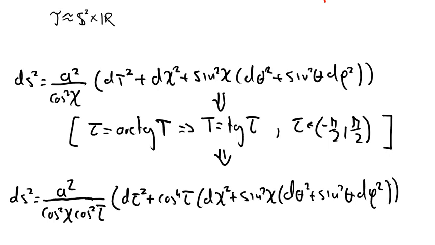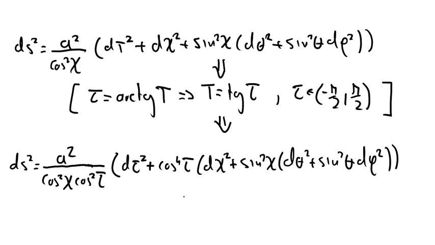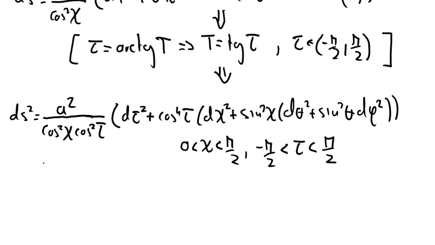Okay, so this is what we have now, and with the restrictions, this was the restriction we found above, and now this is the restriction for tau for the new time. These restrictions come from studying the zeros of the chi function, of this new chi function.